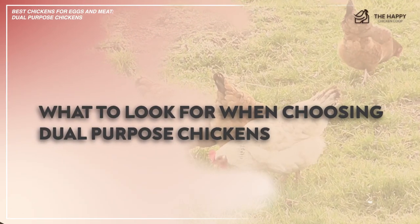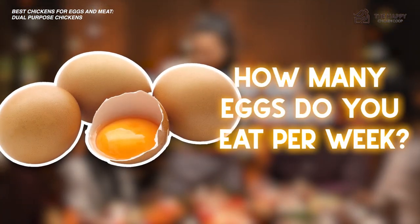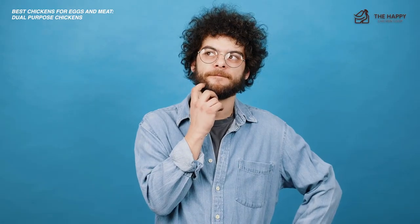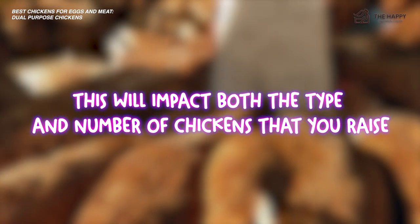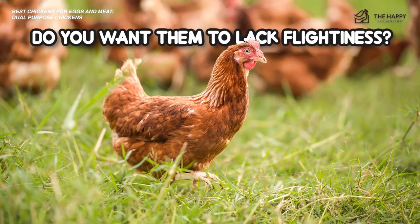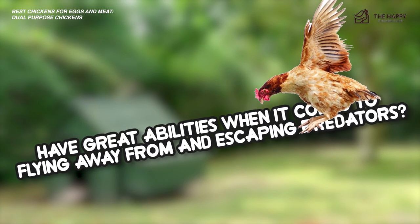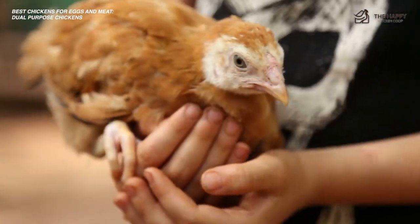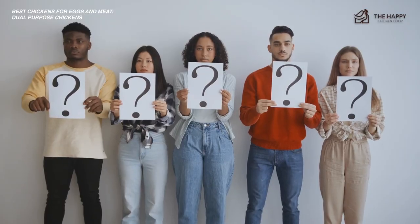And if you're asking what do I look for when choosing dual purpose chickens, here's a few features. The first is what kind of production needs your family has — how many eggs do you eat per week, how much meat? Think about your abilities in terms of space. How much room do you have available to raise chickens? Multiple acres or just a small backyard? This will impact both the type and number of chickens that you raise. What sort of characteristics would you like your flock to have? Do you want them to lack flightiness? Should they be good free rangers? Should they have great abilities when it comes to flying away and escaping predators? Do you want them to be friendly lap chickens with whom interacting is easy? Ask yourself these questions first, then consider the top dual breeds.